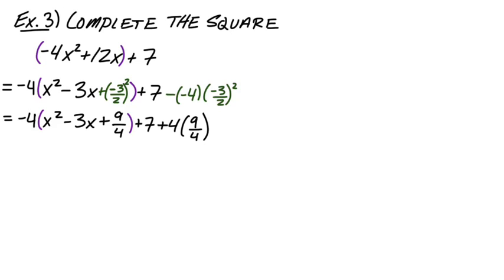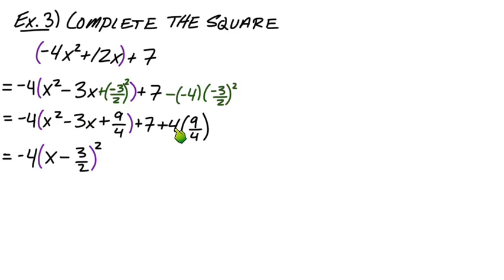Okay, here's the great thing about completing the square. If you know what b over 2 is, what this thing factors into, you'll see a pattern. Because right now I could ask you this. What are factors of 9 over 4 that would add up to give you negative 3? It turns out it's negative 3 over 2 and negative 3 over 2. So the pattern, what you want to factor this thing into, it'll always be that b over 2 term right there. It'll be like x minus b over 2, and that quantity squared. It could be plus if this is positive. Or if you want to get to this step and think about what it factors into, well, that's great also.